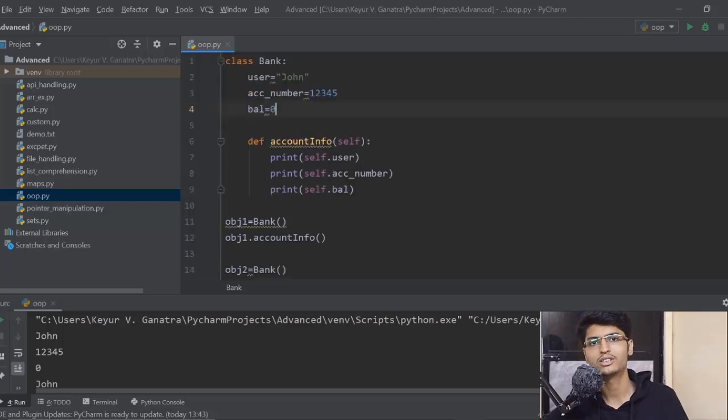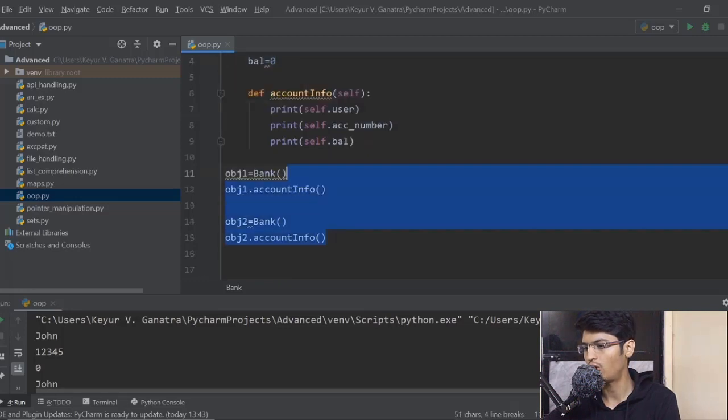So here comes the purpose and concept of constructors. Constructors help us to make our program more dynamic, and they help us to initialize the values. Constructors are methods that are automatically called when an object is created, and they serve the initialization purpose. So constructors are basically initializers. Now let's see how to create a constructor for this class.